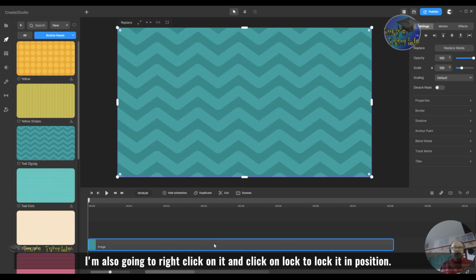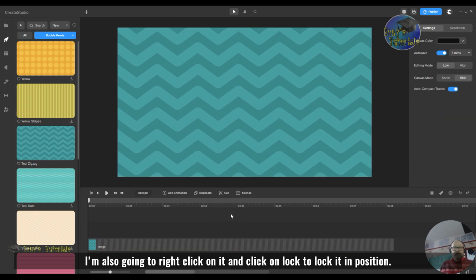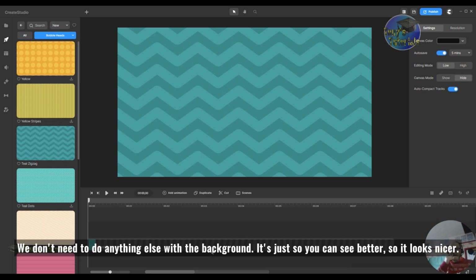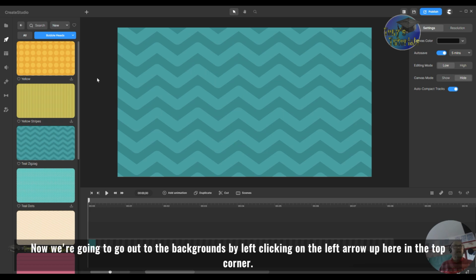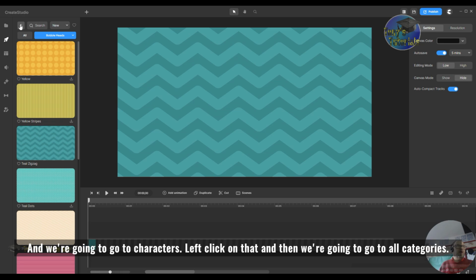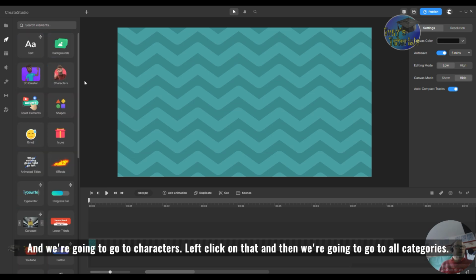I'm also going to right click on it and click on lock to lock it in position, right? We don't need to do anything else with the background, it's just so you can see it better, so it looks nicer. Right, now we're going to go out of the background by left clicking on the left arrow up here in the top left corner, and we're going to go to characters.